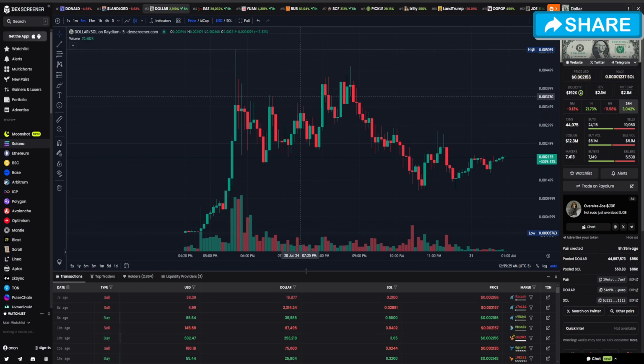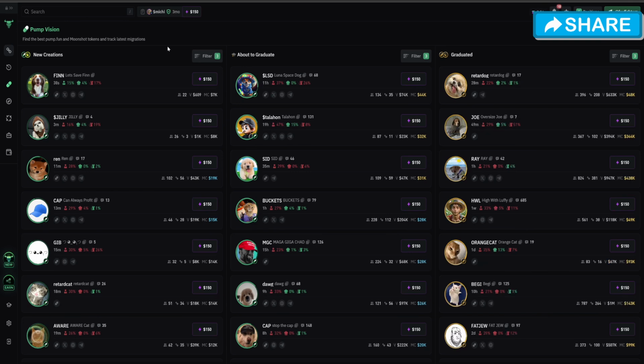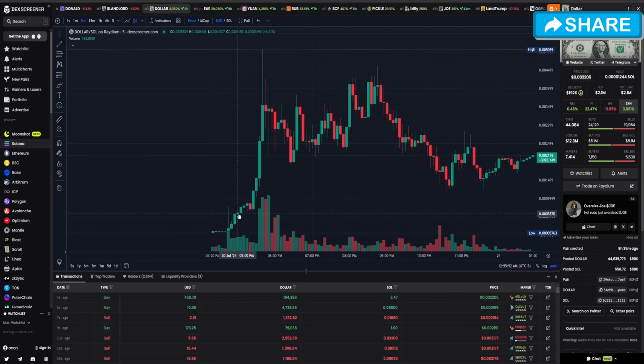So usually what tends to happen, guys, if you're using Dex Screener, if you're using Photon, if you're using these other tools like Trojan trading bots, you guys are missing out on life-changing opportunities by not using the correct tools, because you're going to want to be able to identify these tokens. And the best tool right now is Pump.Vision. If there's another tool that comes out that's better than this, I will let you guys know. But if you're not using this, you guys are missing out on generational wealth, because this helps you identify coins really, really well.